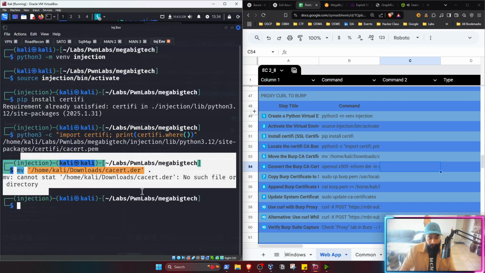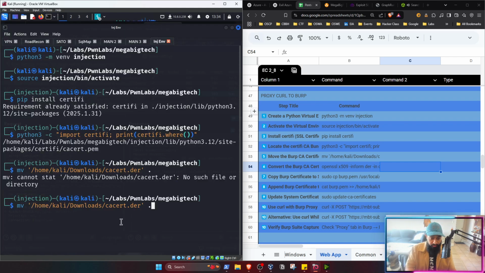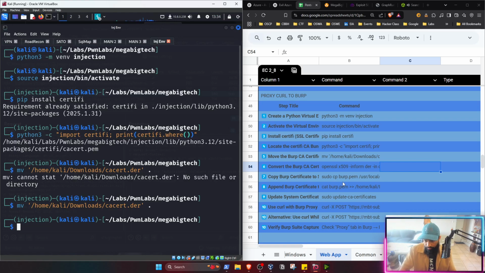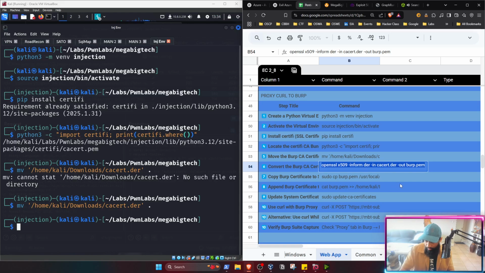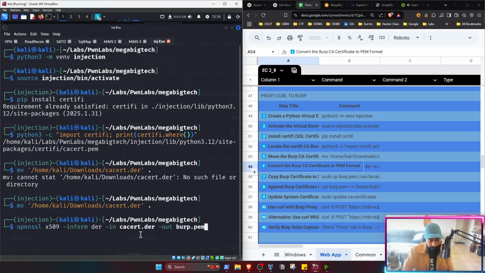Now that we have that, we can rerun this command to move it to our current directory. And now we convert the Burp CA certificate to a PEM format.